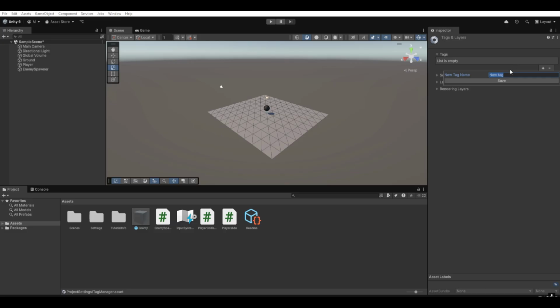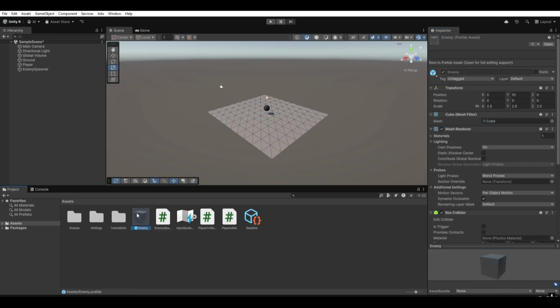Okay, so we had to just press the plus sign and then Enemy. Okay, save. Can we go to the enemy? Wait.